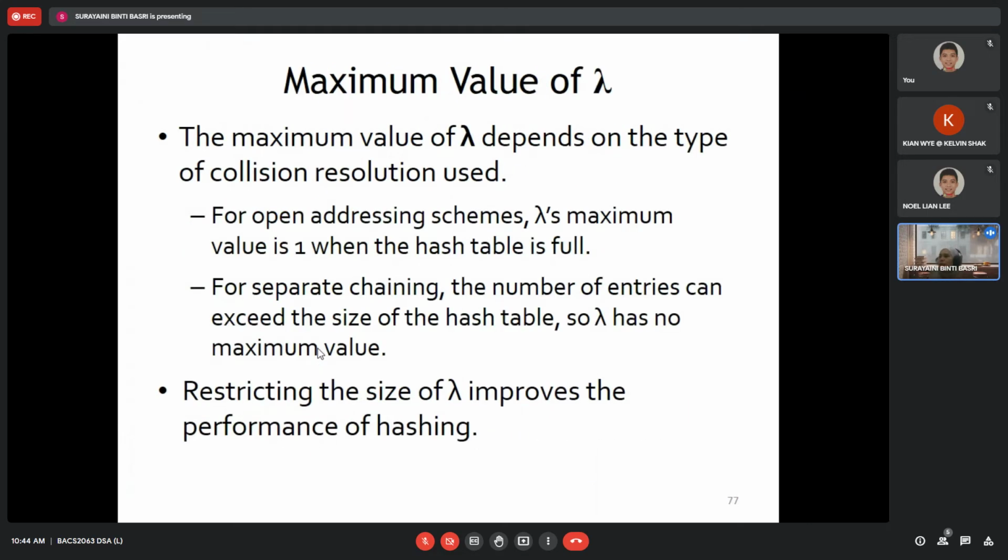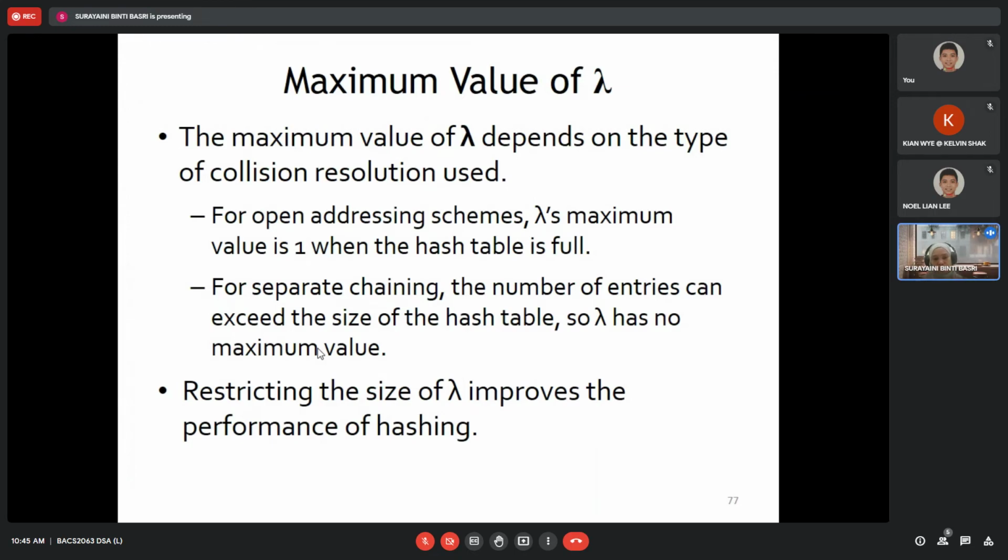Okay, so the maximum number of lambda. The maximum value of lambda depends on the type of collision resolution that you use. For the open addressing scheme, lambda's maximum value is 1 when the hash table is full. Meaning, if the number of entries is the same as the size of the table, the value will be 1.